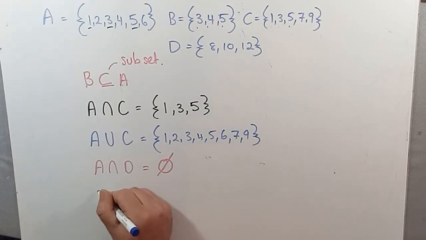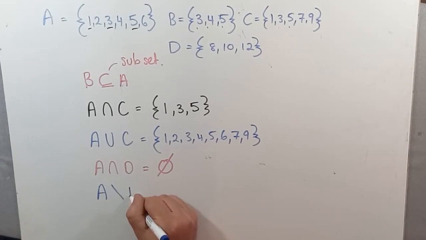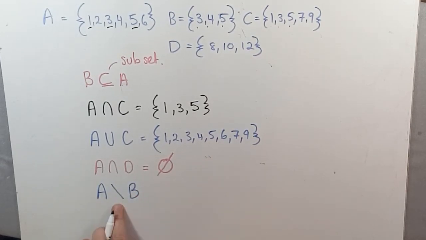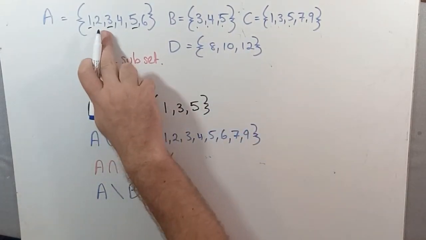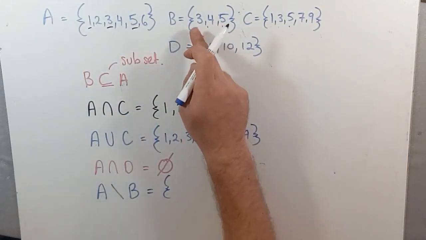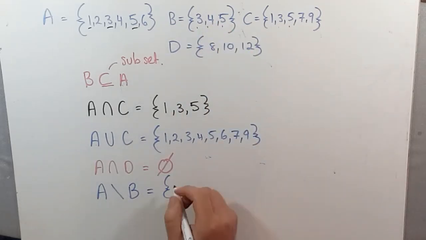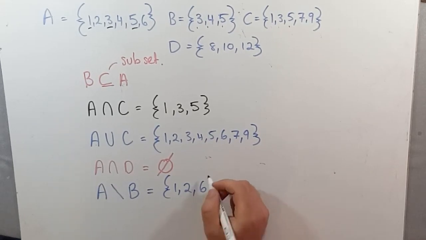If we wanted what's called the set difference, I always call it excluding. So if we wanted to look at A excluding B, the set difference is everything in A minus whatever's in B. Okay, so that will be a new set. What's in B? We've got 3, 4 and 5. So everything in A, 1, 2, 3, 4, 5, 6, but we're going to take away everything that's in B. So we're going to take away the 3, the 4, the 5. So we're just going to be left with 1, 2 and 6. That gives us everything there.